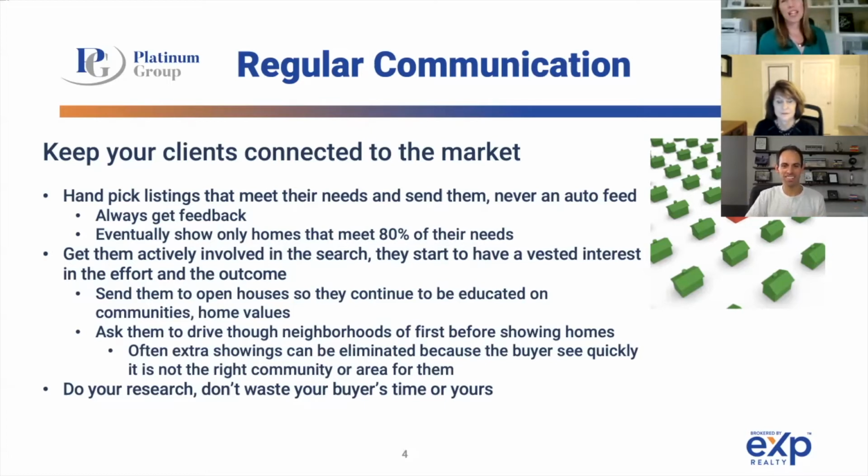So when I first started in real estate, I wasted a lot of time just jumping up, meeting people at homes, showing homes, and they'd be like, "Oh, well, I don't like this location." And I thought, maybe I wish I would have had them drive through. So obviously the light bulb went off, and I started having people, if they're local, drive through the neighborhood and check it out. It works well today because so many homes come on the market as coming soon, and we can't get into them anyway. So why don't you drive through the neighborhood, drive around, see what you think of it, let me know, and if you think it's the right neighborhood, the right location, I'll get us in as quickly as I can, as soon as it comes on the market.